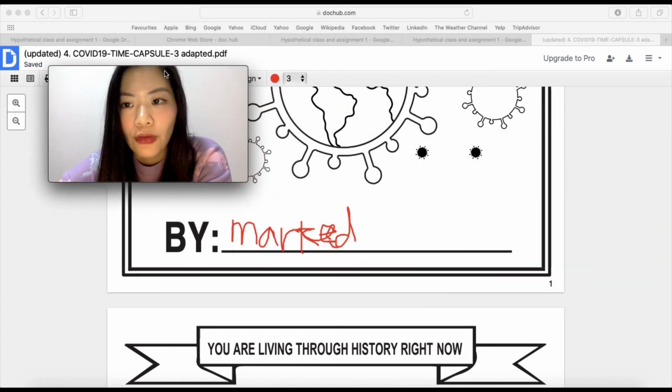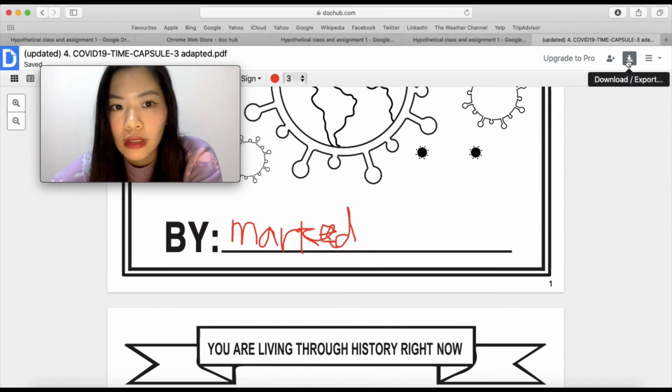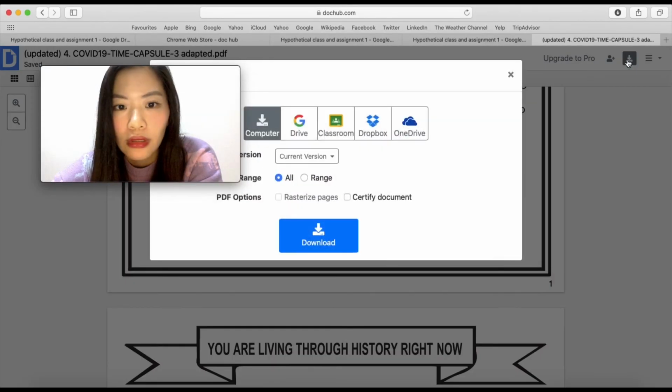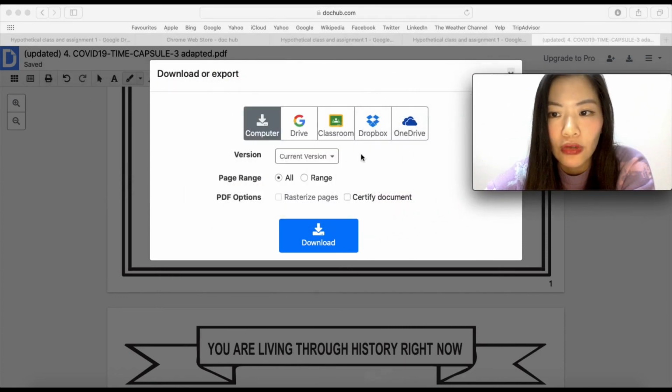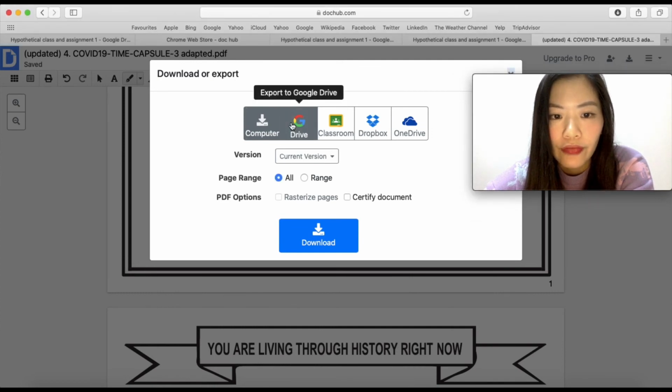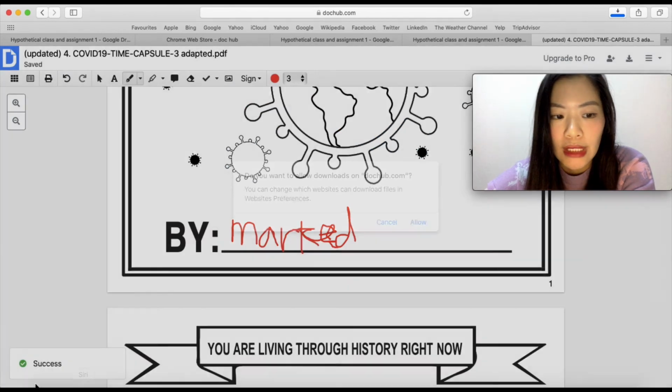Then what you need to do next is click on this icon, download, and you do not want to download it to your computer, because then it defeats the purpose of using this method. You can download it straight to your drive. You download it and you see this loading icon.